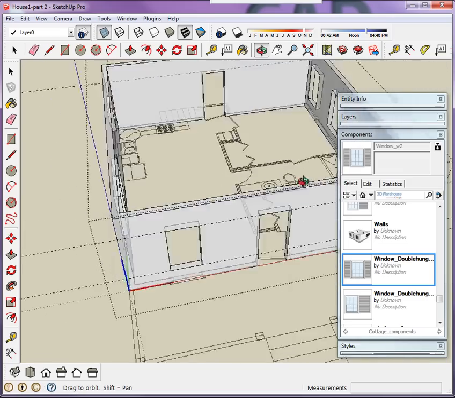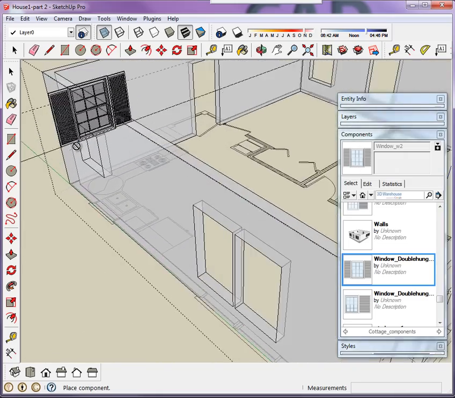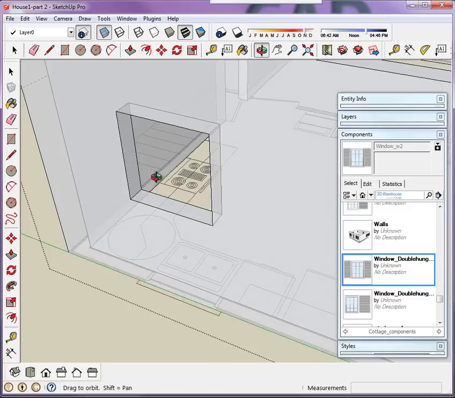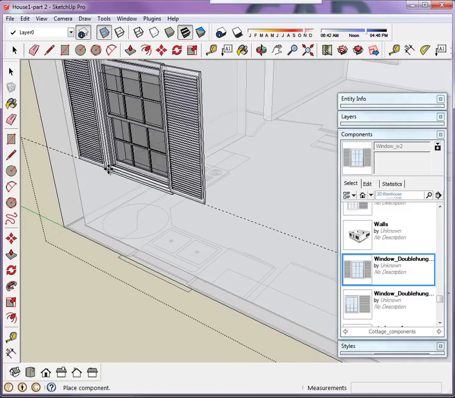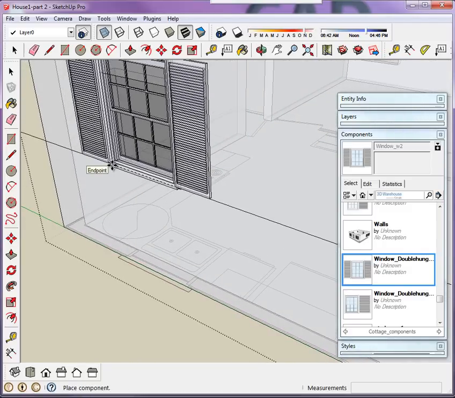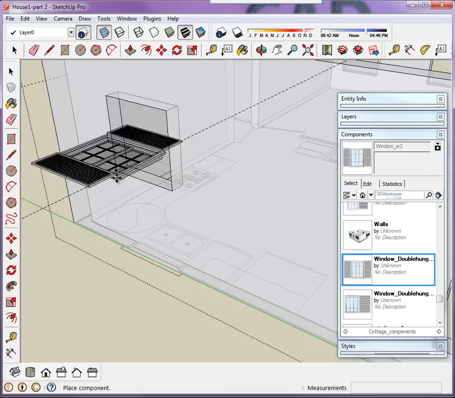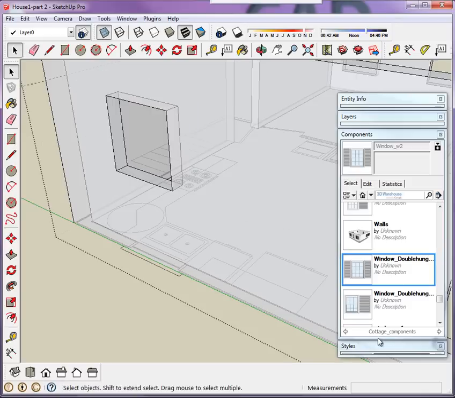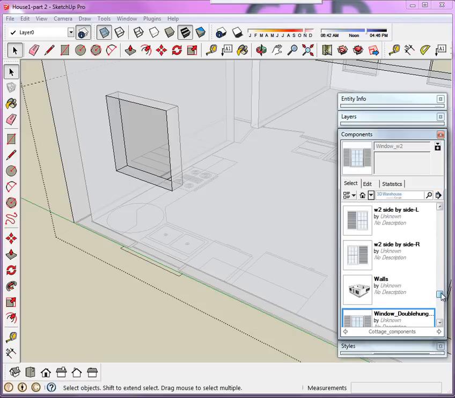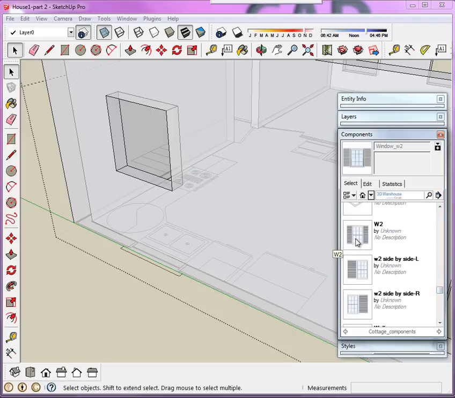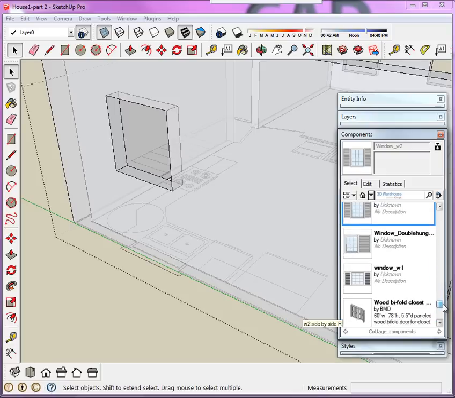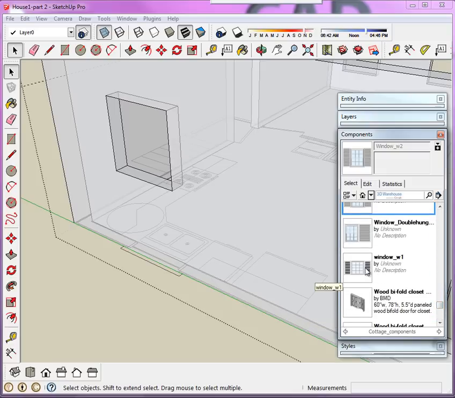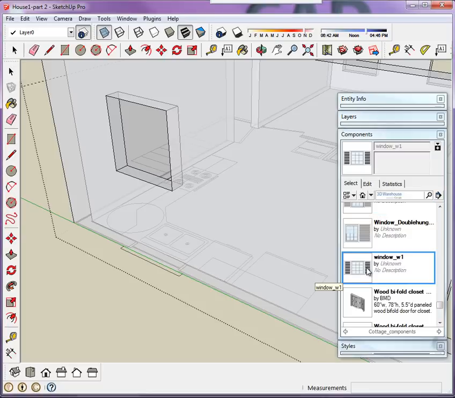The insertion point, the point where it's aligned with your crosshairs, should fit perfectly into the openings. Now I believe this one might be the smaller one, the kitchen one, so let's move over here to this face. Okay, position yourself so you see nothing but that opening edge, right? And make sure that it gets aligned properly. Now this doesn't look right. Let me do a different one here. This might be, oh, here it is. That's the W2. These are the left and right ones for the face that we're on right now. Here's the smaller window, W1.